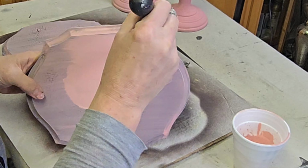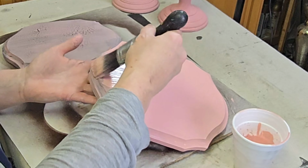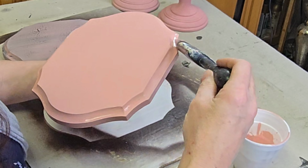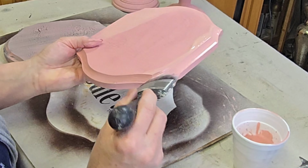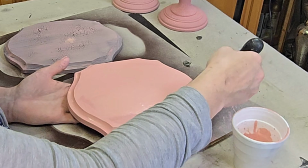Once I'd done both candle holders, I moved on to the plaques, and I am using the same exact technique here, giving them each one coat of the Wildflower paint, and then using my hairdryer to really make those cracks pop. And then once that's done, I give them one final coat of paint just to make sure I've got really good coverage. And then again, use my hairdryer to make sure those cracks really come through.